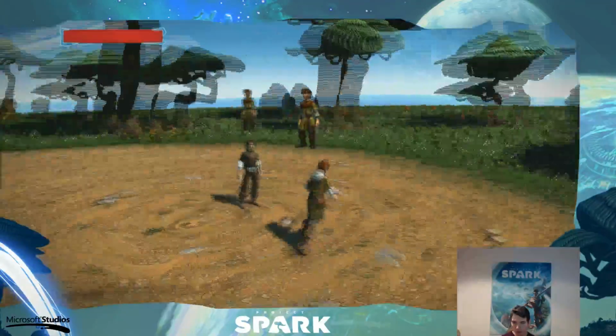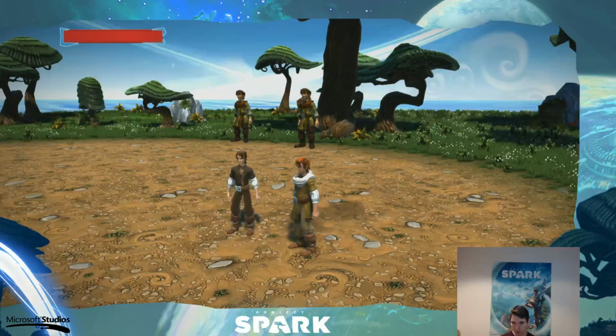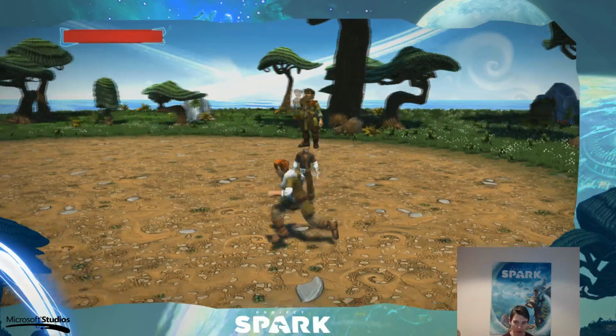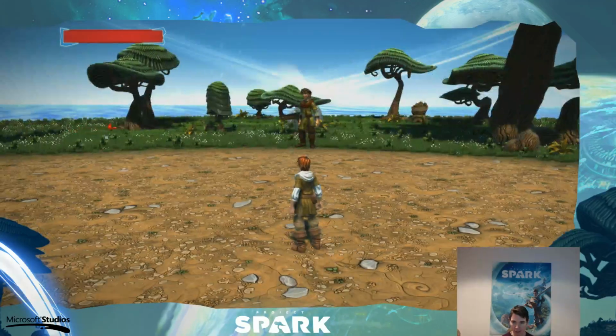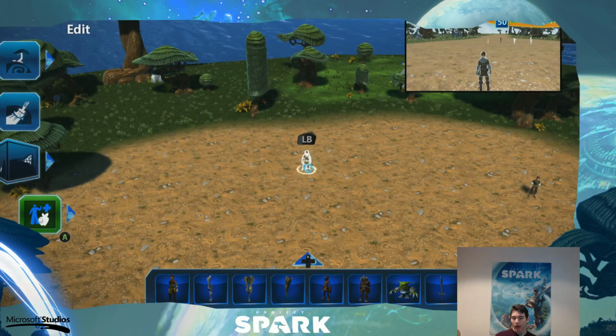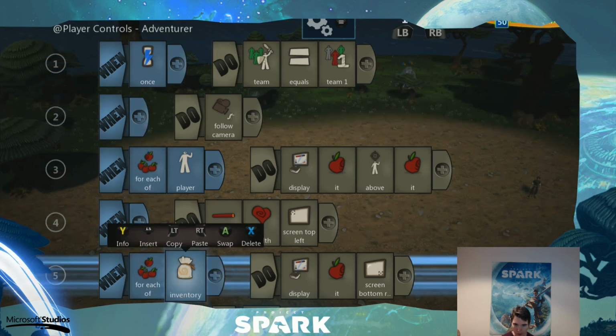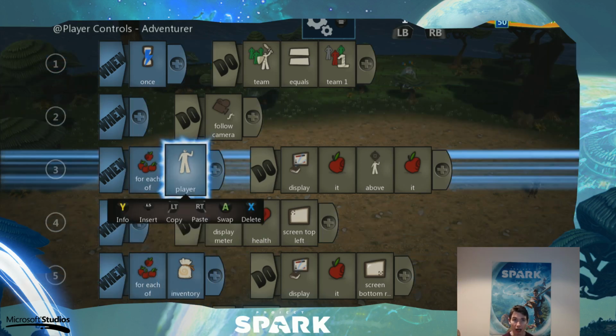You'll see that these 2 guys both have control inputs, and they both are displaying the picture of themselves from your icon gallery. So when you have a set of objects, for each of looks through that entire set of objects. That happens with inventory, with player, and with an object set.